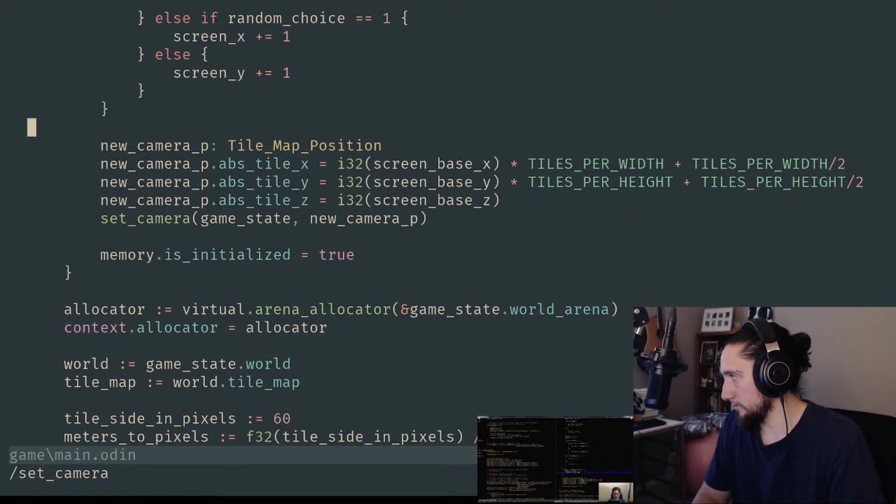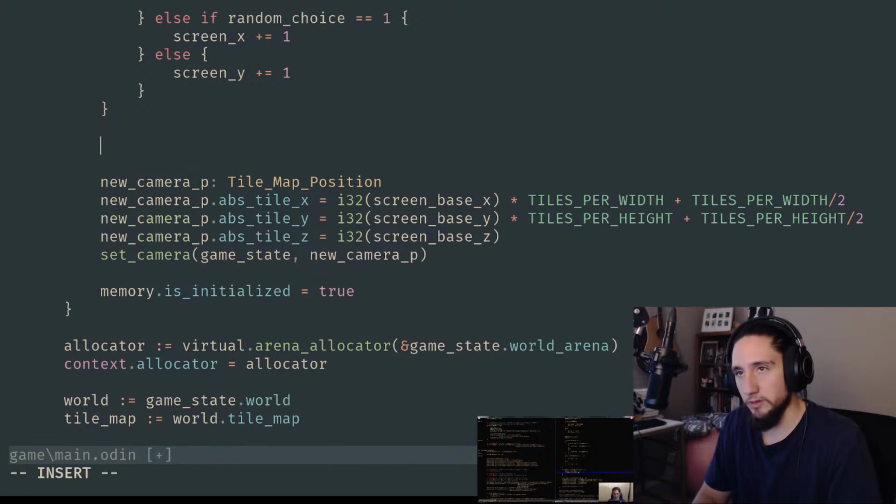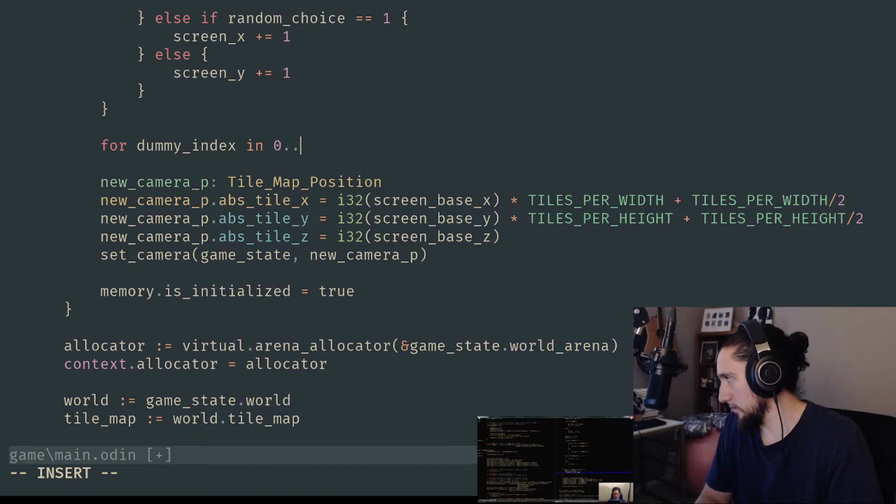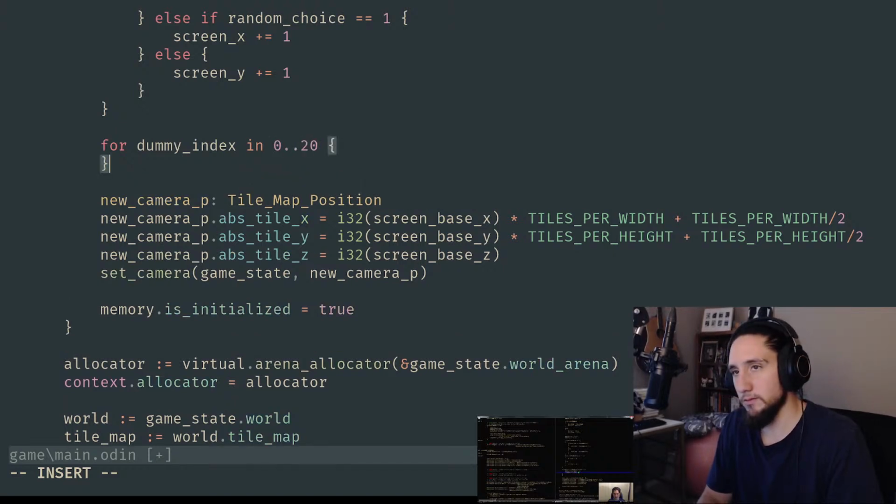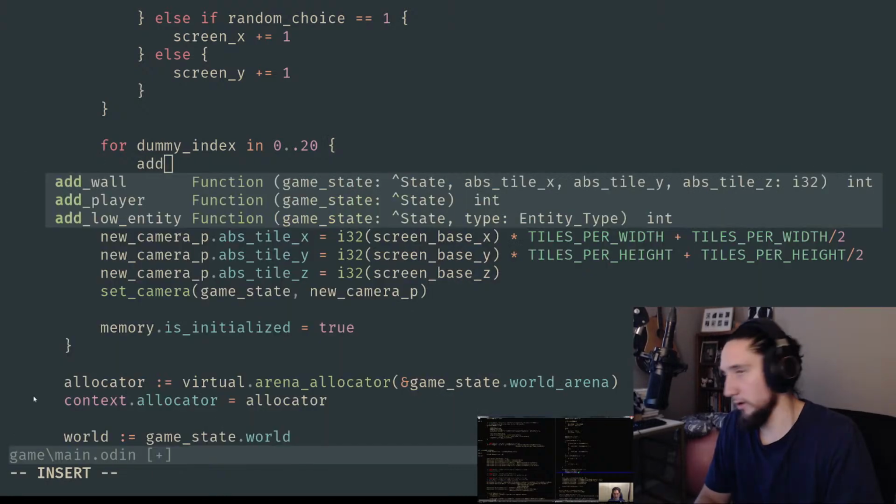So he zeroes that out, but right before that, we'll add a bunch of dummies. And we'll go, I don't know how many he's going to add, some yet to be determined number. And then we're going to add player here. Large number of these, right?